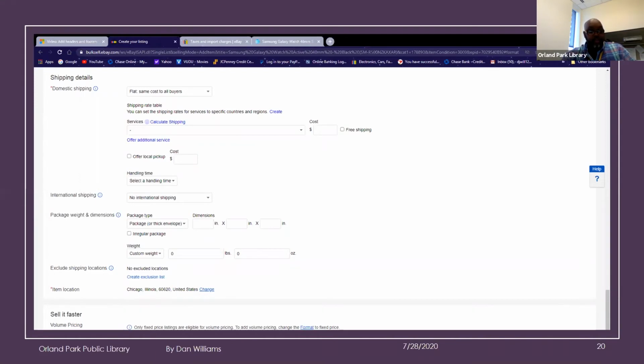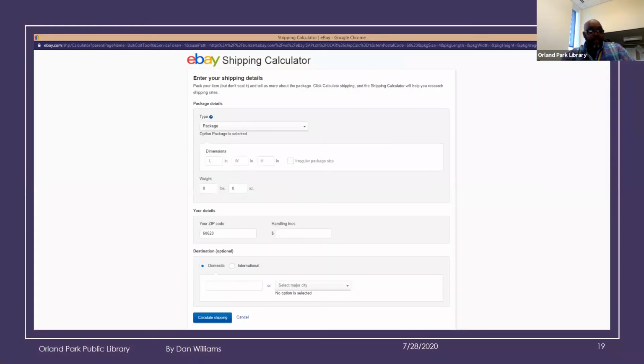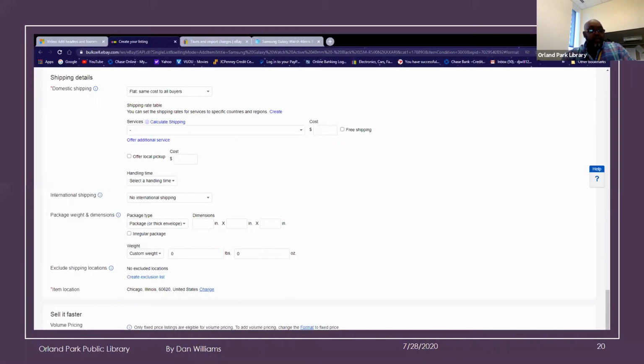Okay, next, the shipping detail. This is some more small things that you need to fill out. Let me make sure I'm in the right place here. Bear with me. Okay, so for domestic shipping, you want to fill in that information. You want to make sure you're filling out the service and all this information over again.